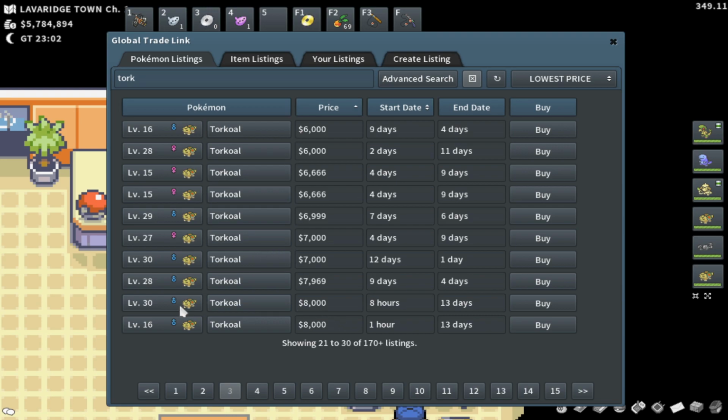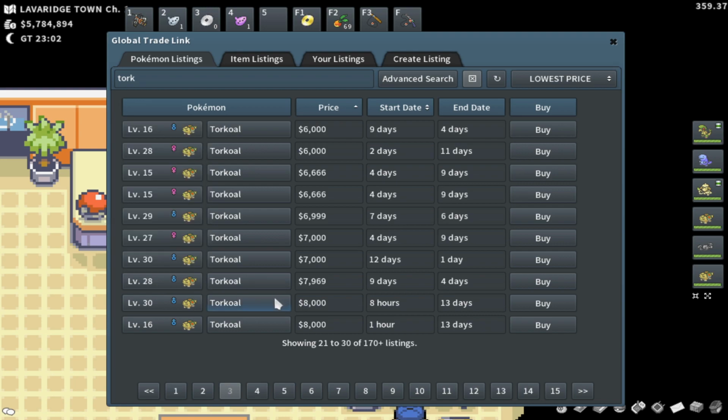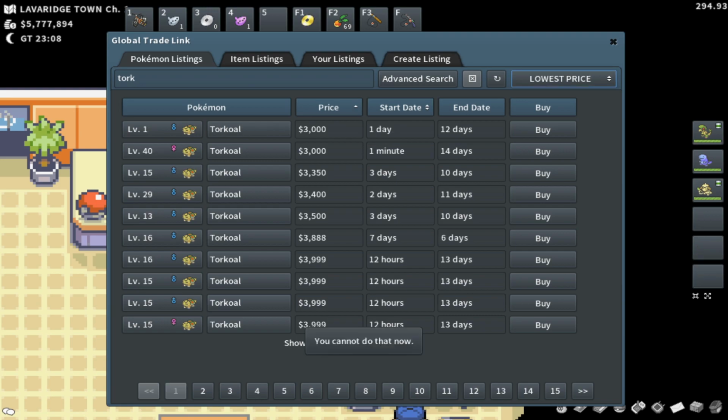We can also check to see if the Torkoal has Drought before even catching it, because in the battle, you'll see the animation of Torkoal setting up Sun with Drought at the beginning of the battle. So if we don't see that animation, we can just run from the battle immediately and not even have to catch it, to save a ton more time and make a ton more Pokeyen. Torkoals also sell at a base price right now at around 3 to 4K, so that's something really important to keep in mind.